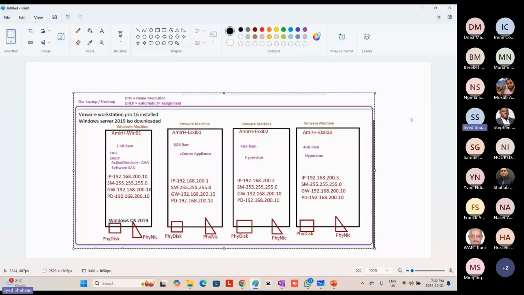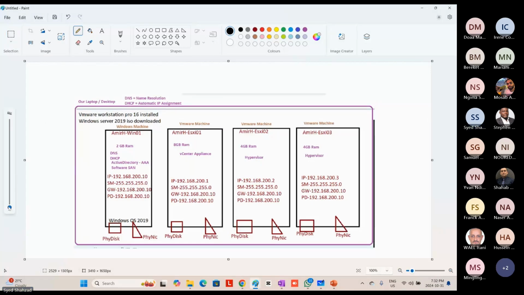Okay, so now we have been able to, so this is our appliance, VCSA, and from there, we are able to add the two hosts, right? Now, these hosts have, in fact, I may have the other diagram here as well. Oh, that's quite messy. So let me create that.